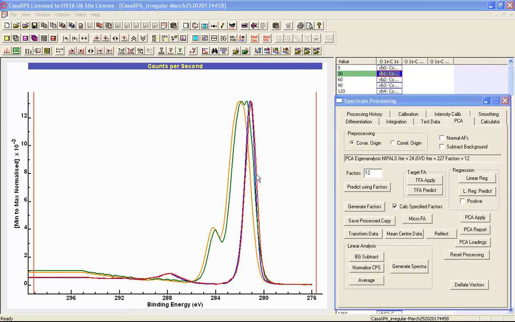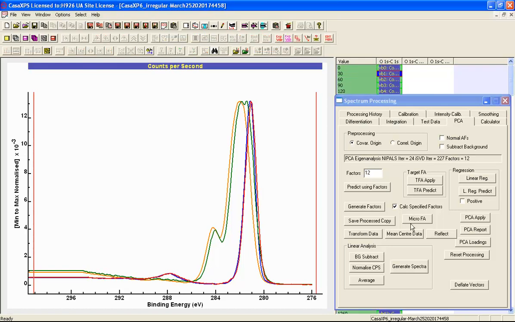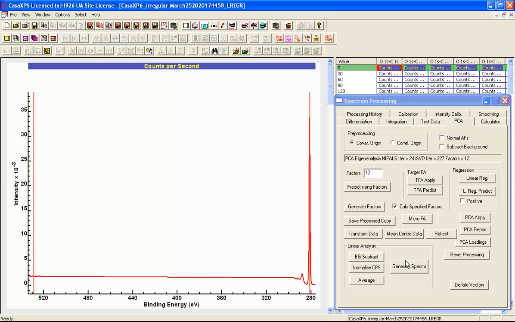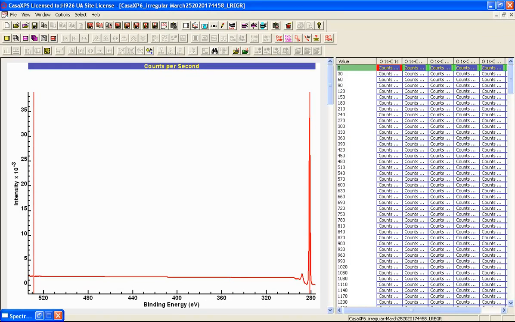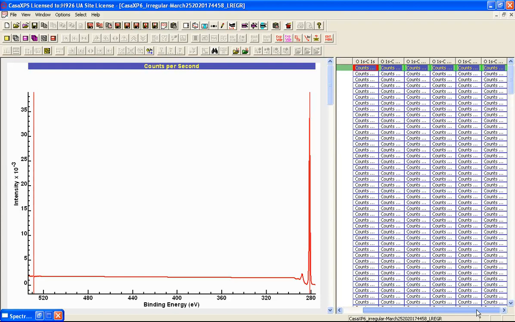The four vectors I want to use in the linear least squares calculation are now in the active tile. So to conclude this calculation, I simply need to select the set of data vectors and then press the Generate Spectra button. The result is a new file, and the new file now contains not two columns corresponding to the component vectors, but four.